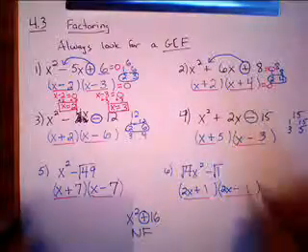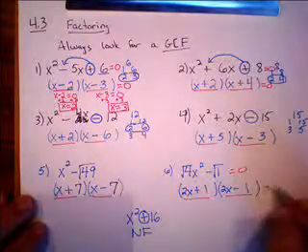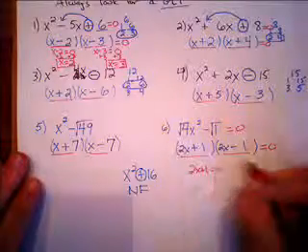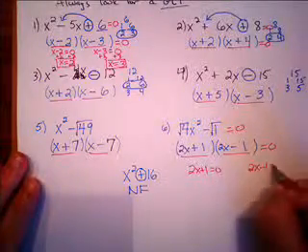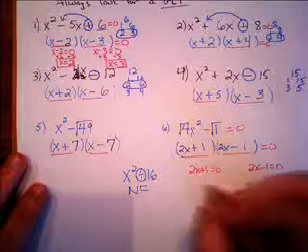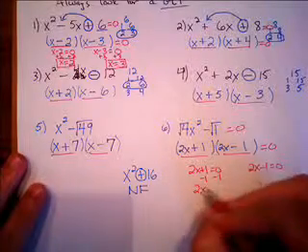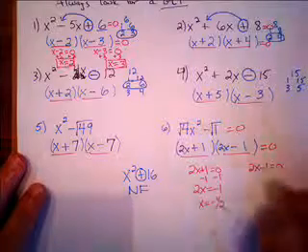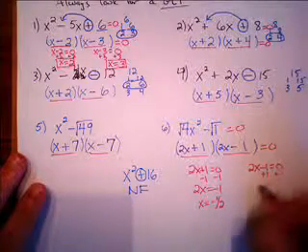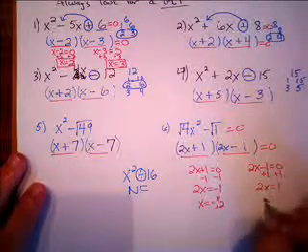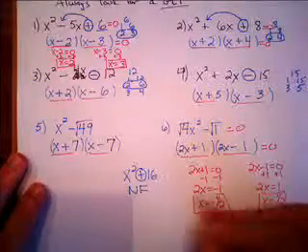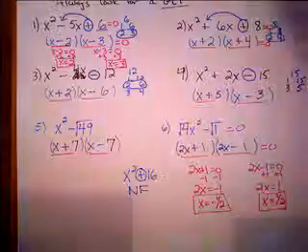Okay, we'll do this last one because it's a little bit different. If it was set equal to 0, you would set 2x plus 1 equals 0, 2x minus 1 equal to 0, and you would solve. Subtract 1 to both sides, divide by 2, and you get negative 1/2. Add 1 to both sides over here, divide by 2, and you get positive 1/2. And that is section 4.3.